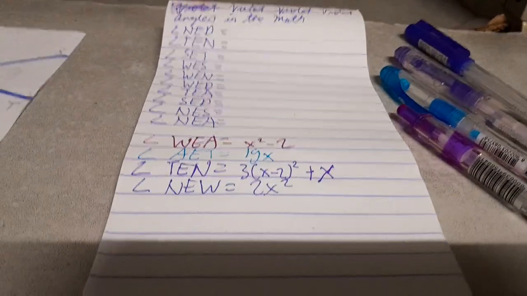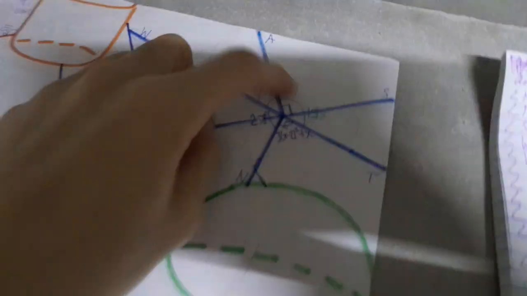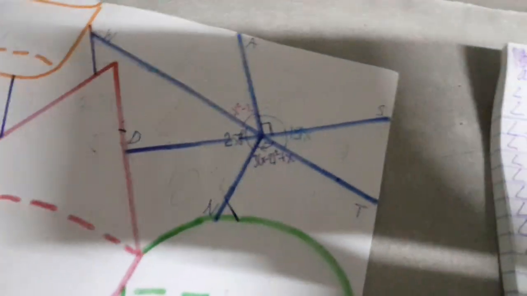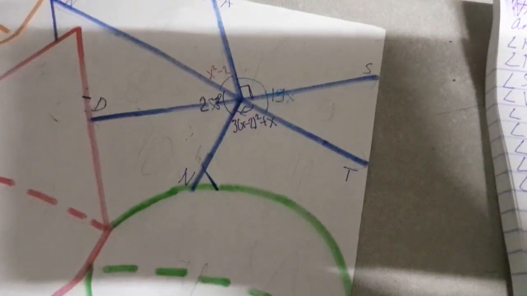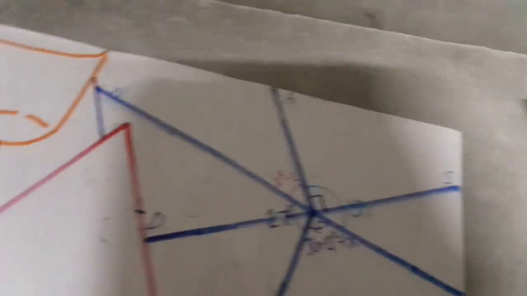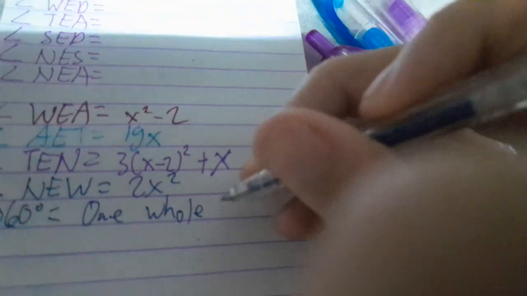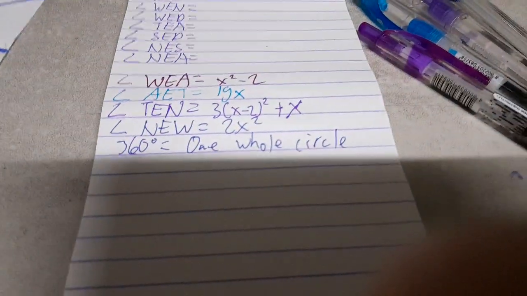Now what do we do? Remember, if you mash all these up together, you make a full circle, right? And you know, based on preliminary concepts, how many degrees do you need to make a full circle? 360 degrees. So, kailangan dapat 360 degrees is equivalent to 1 whole circle. Okay? Now, can we solve for the value of x? We sure can. Now, let me show you how to solve for the value of x. So, let's write this down.